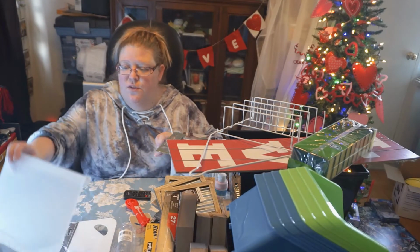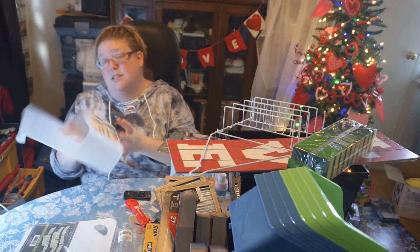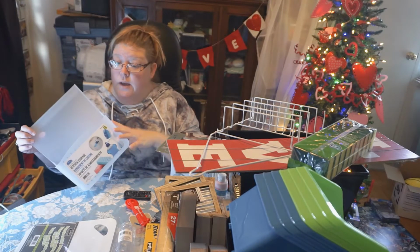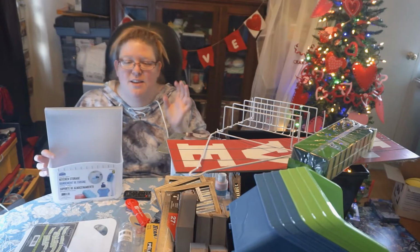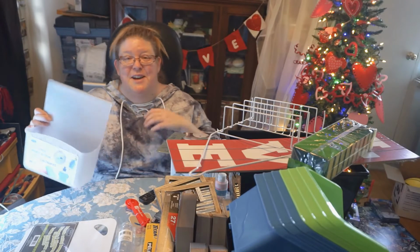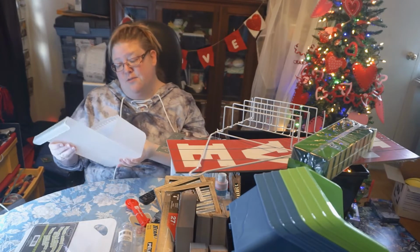This again here is from Dollarama. You can tell because it's $3.50. Not like my good old Dollar Tree, everything $1.25. It was funny because we were driving home from Dollar Tree yesterday, and I'm like, you go in the Dollar Tree and you feel like a baller. And so my son is like, Mommy, it's not Dollar Tree, it's Baller Tree. I had such a laugh, it was so funny.